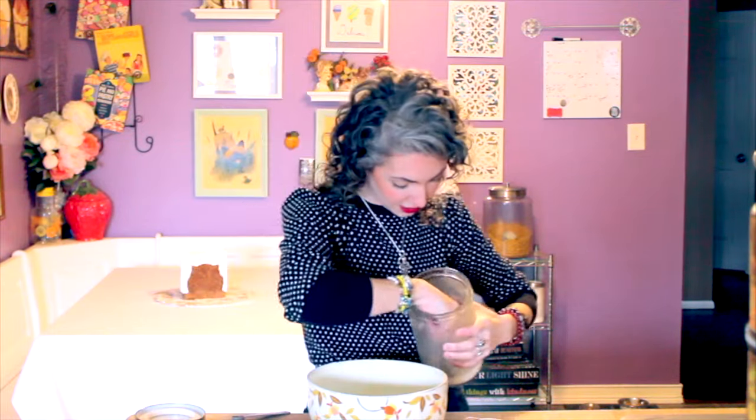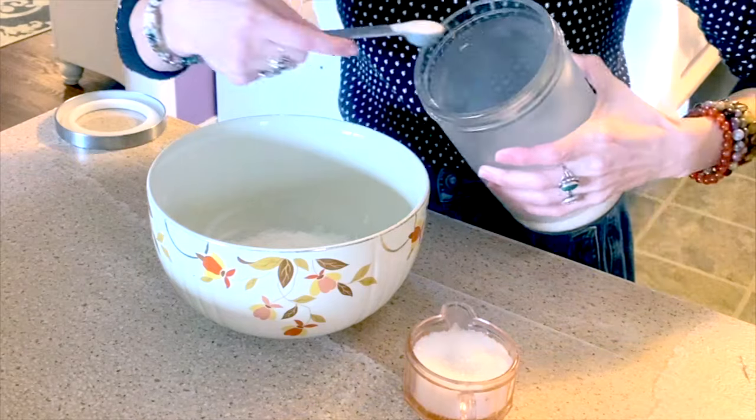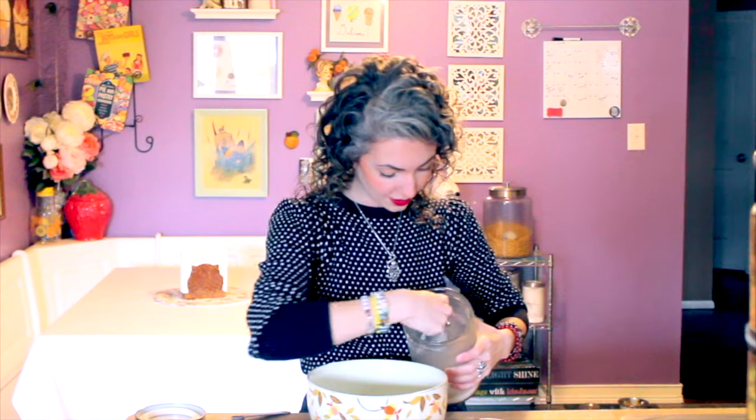To start this recipe, we are going to make our pie dough. To start this, you have all-purpose flour. We're going to add just a little bit of sugar to this. I don't like an overly sweet dough, but I like just a little bit. So we're adding 2 teaspoons of sugar. Then we are also adding salt. It is very important. Do not forget the salt. I use coarse sea salt. Just half a teaspoon of that.